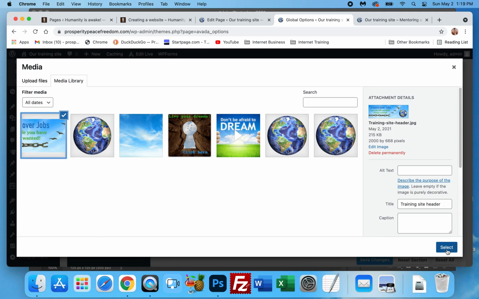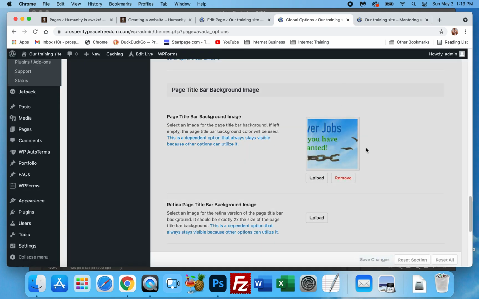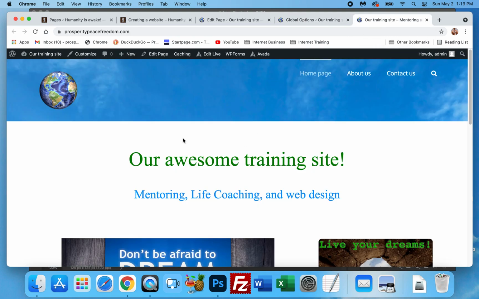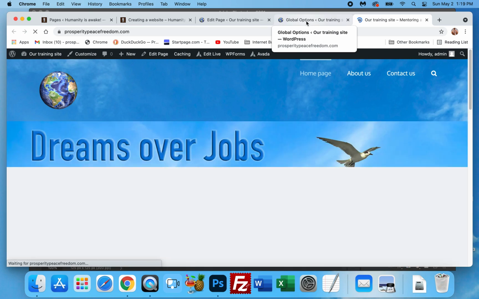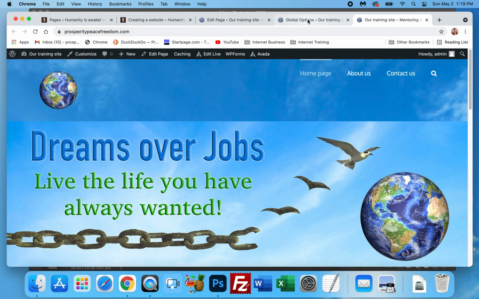Okay. Select that. Click save and make sure that's there. And that way we'll still have our title bar. So do whatever you want. You can remove it, you can use it, change your icons, change your heading styles, whatever you want to do. And it's back. Okay, so whatever you think looks good.